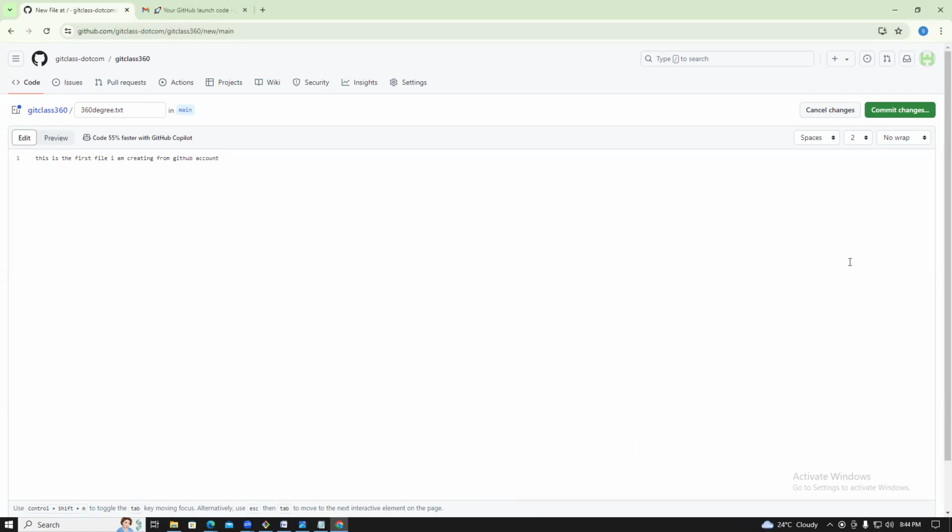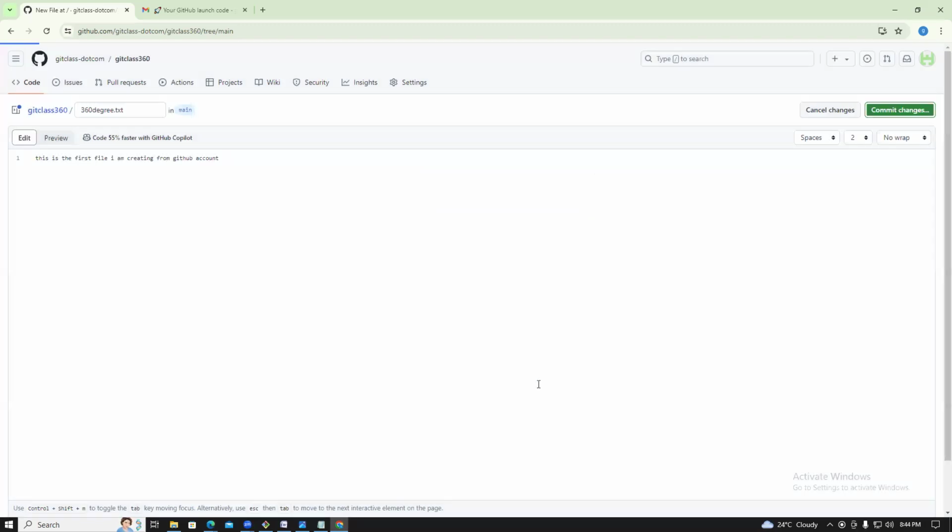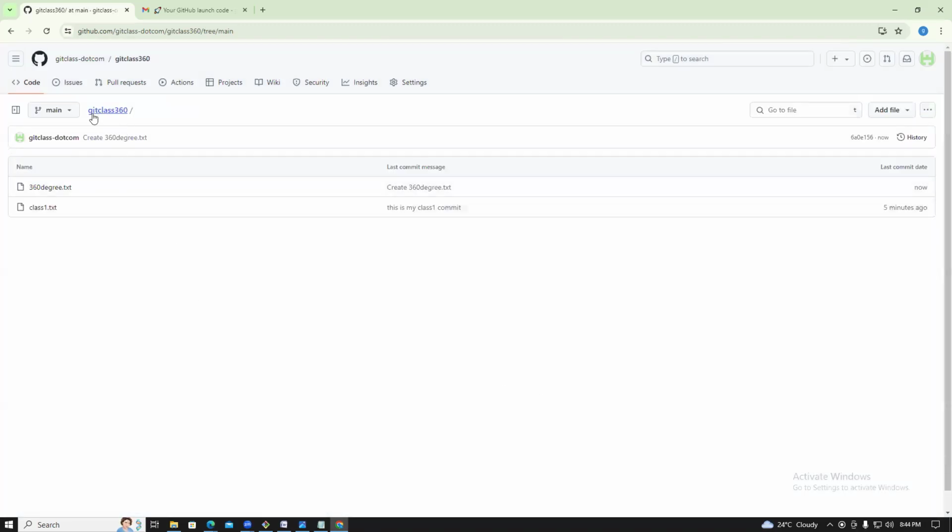Then commit the changes. Now your Git class 360 repo contains class1.txt and 360 degree.txt.